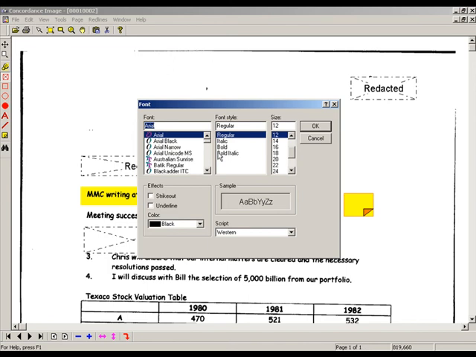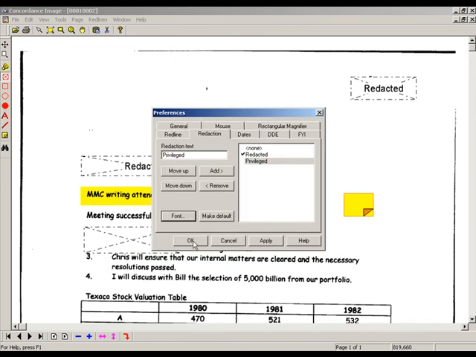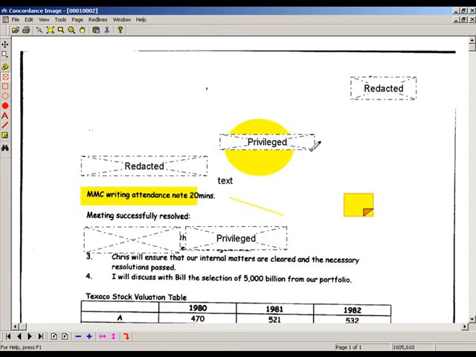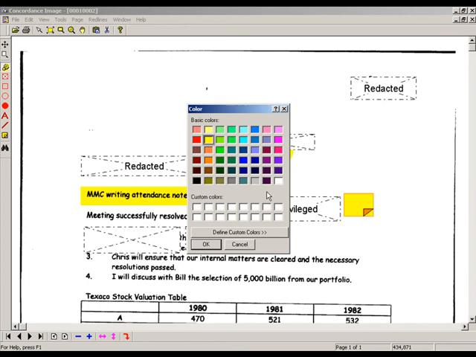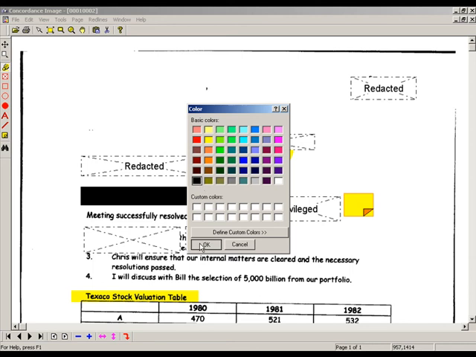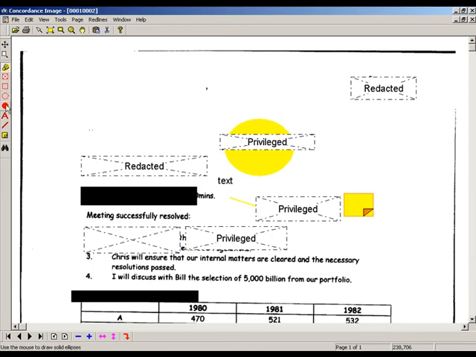Now personally, I found this redaction tool to be very useful, but every once in a while I do run up against a project that does not want this dotted line look. In those cases, we can make use of the highlighter tool. Note that if I change the highlighter tool's color to black or white, it becomes a very suitable redaction tool. For instance, if I take it into this black color and redact the text, it's completely hidden. And if you want, you can add the word redact directly onto the highlight tool. Obviously, the tool of choice for redaction will depend on your particular case.